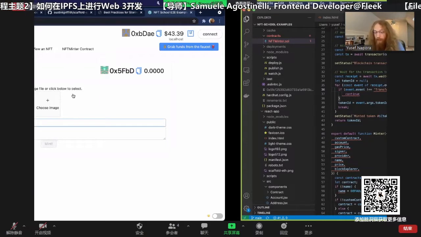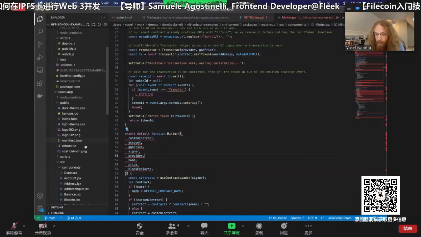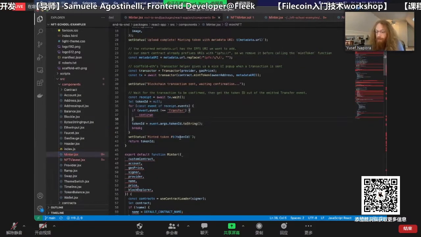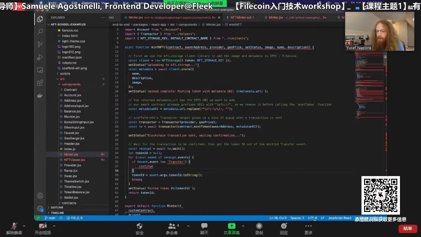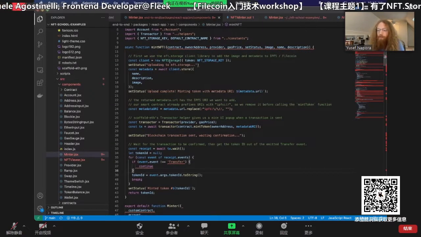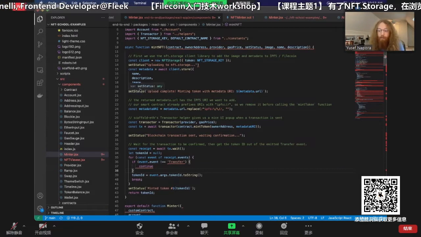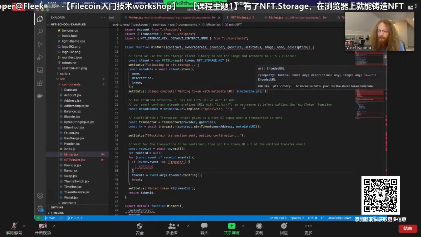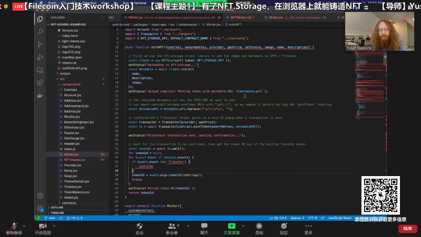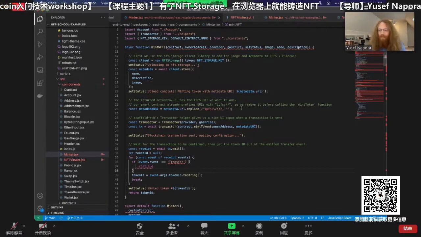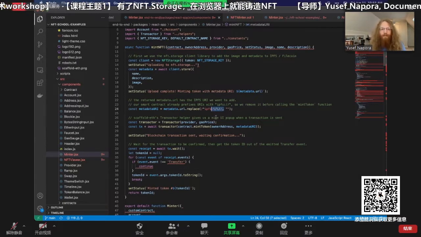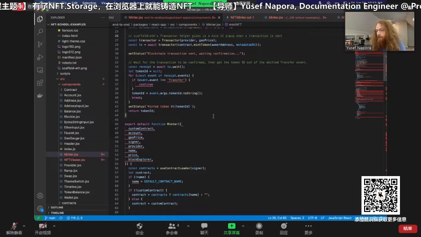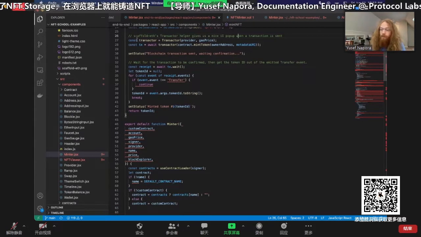For that, the important bits are all in this Minter. And really the actual action is happening all in this one function where we're saying, make me a new NFT storage client and upload my NFT, basically. Once I have that, I get a metadata URL, and that's going to be ipfs:// some CID. But since I was fancy earlier and hard coded that prefix into the blockchain, I'm stripping it out here. That's not super necessary. And then the rest is just calling the mint token function on my contract.